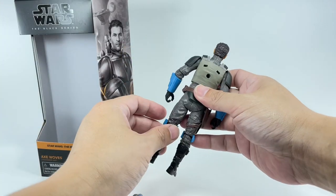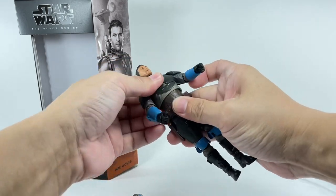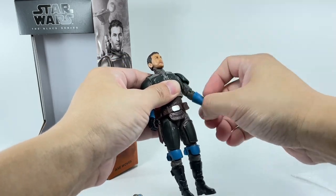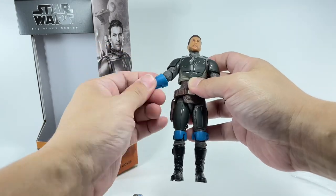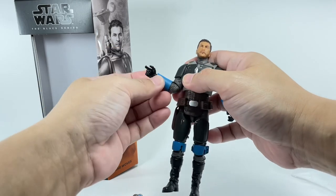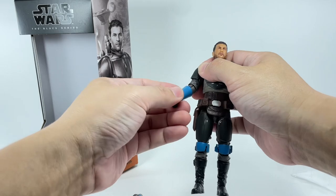So as far as mold degradation goes, so far so good. The joints seem to be okay, tight enough. A little looseness on the swivels for the shoulders. Go in and out. Elbow swivel hinge. A little looseness, just a little bit.